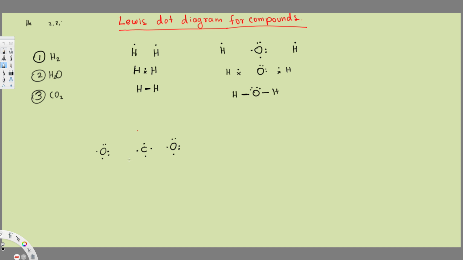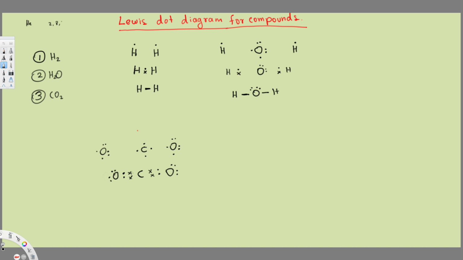So how many bonds are they going to form? Actually, they share all of these unpaired electrons. That's going to be 2 from oxygen, so let's put 2 right here. Then from carbon 2. So that's going to make this bond right here, and here carbon is going to share these 2 with this one. So that's going to be like this. So now we have left with this one, and this is going to be the pattern.